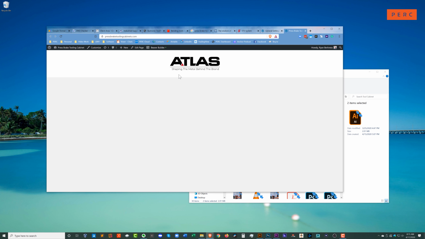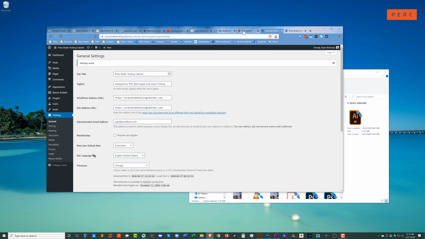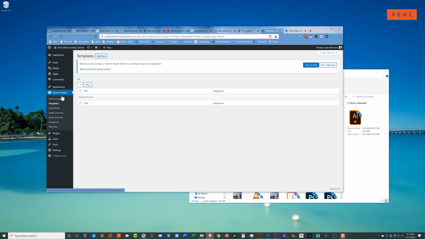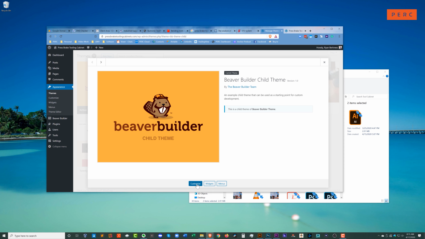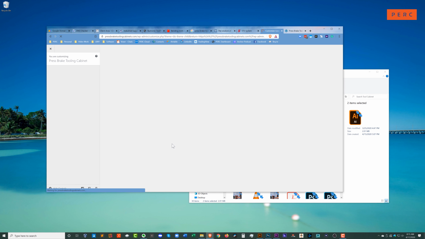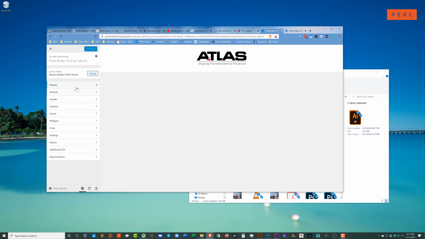All right, we've got the framework of this thing built. So the background is white right now. Now let's do a couple more things to the template. So if you go to Beaver Builder and we go to template here, appearance, and then go to this theme builder here, just click on customize. There's a couple different ways to get here. We're going to start to put some presets in here just to make this thing a whole lot easier.